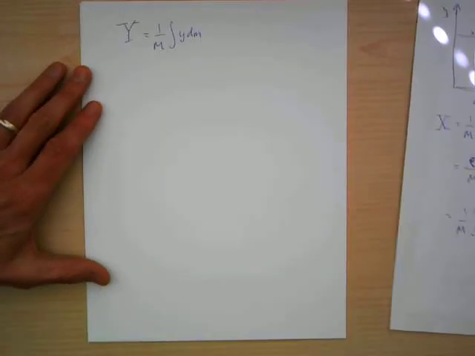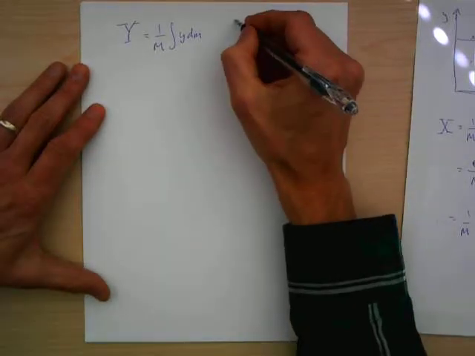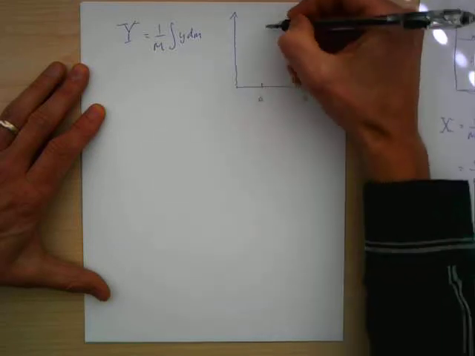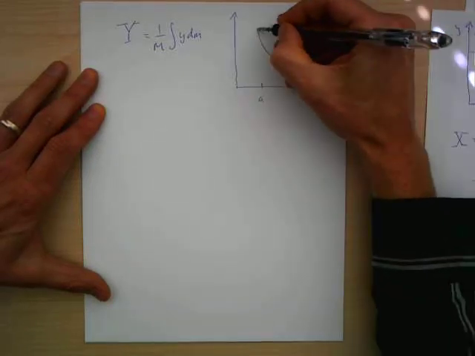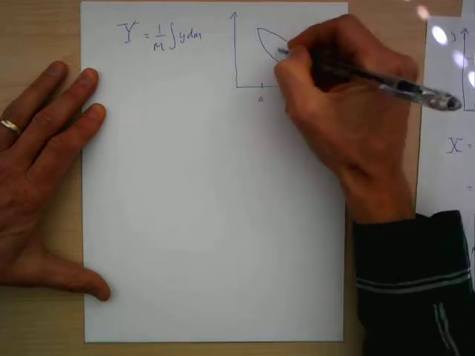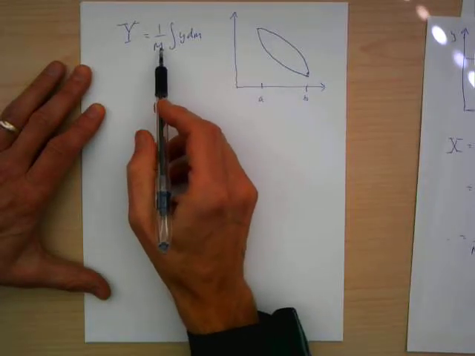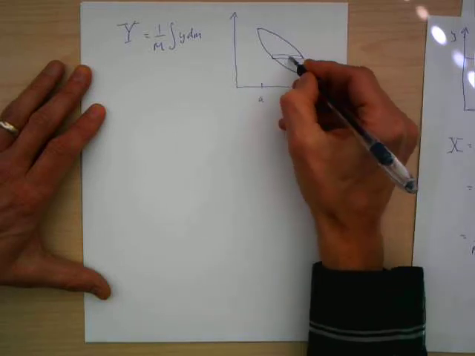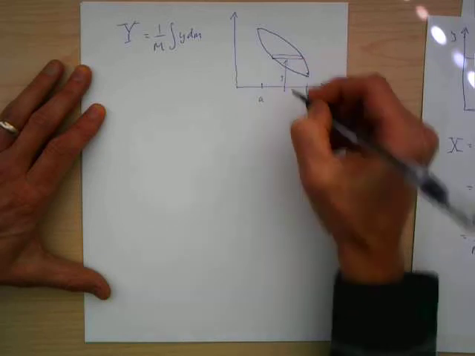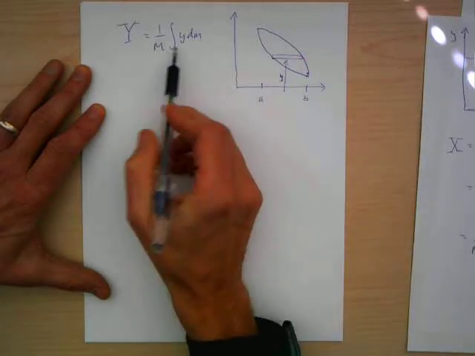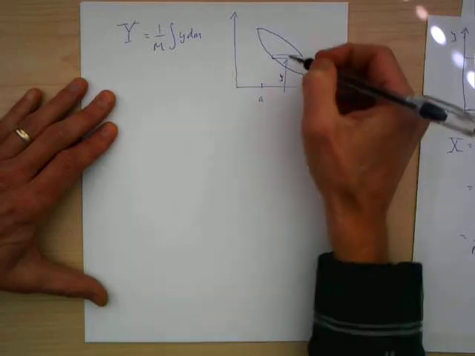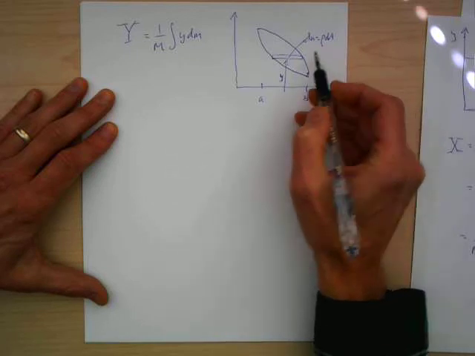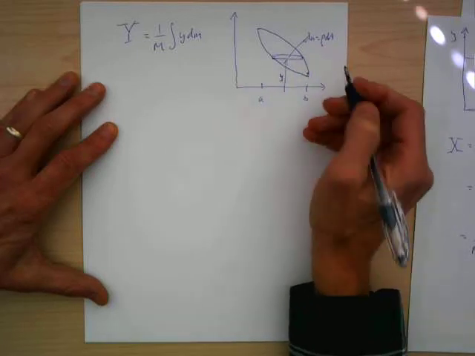So if we think about doing the same thing in y, let me put this in the corner here to remind us. Going from A to B, and we've got some shape like this. Here, if I want to do the same sort of idea, I need to have horizontal strips, so that this whole strip has a single value of y that I can stick into this integral. So here, my dm would be rho dA, but the dA I want to consider are these horizontal strips.